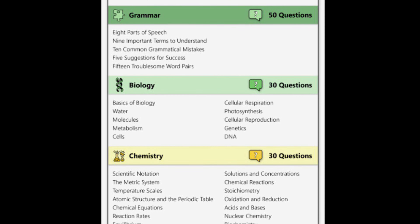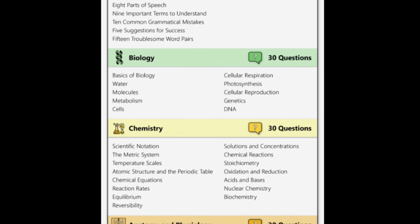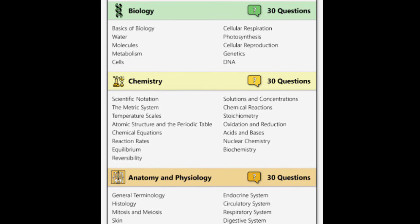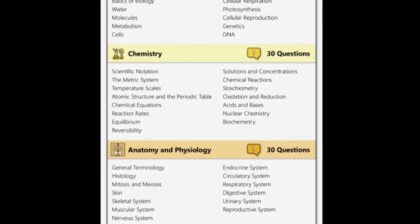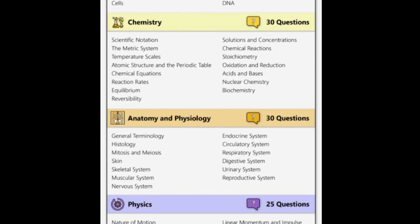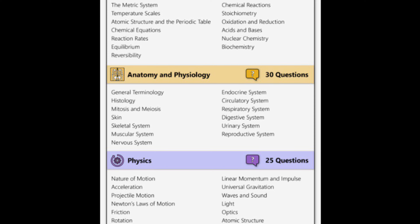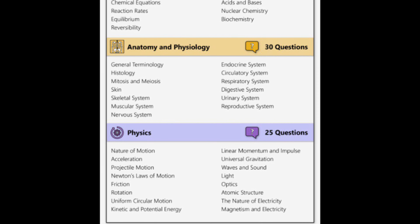For the HESI A2 exam, the mathematics is pretty much the same — algebra, decimals, fractions, multiplication, and division. Reading will consist of reading passages and answering multiple choice questions. English goes into depth on vocabulary, so they may ask about verbs, nouns, sentence structure, and punctuation — knowing where commas, semicolons, and all of that go. The science portion will consist of biology, and like I said, this course was a prerequisite for me in nursing school, so if you're not familiar with it I would suggest taking the actual course first.